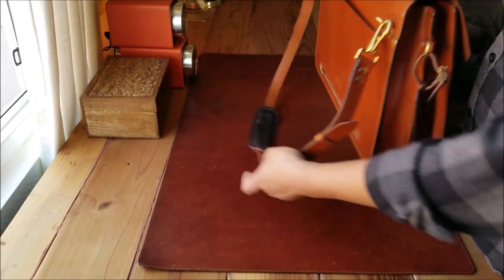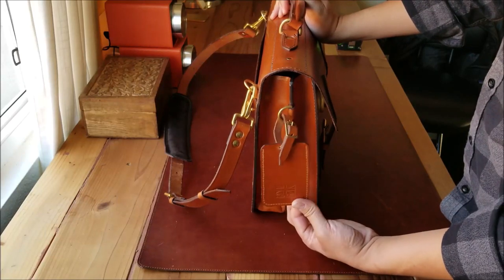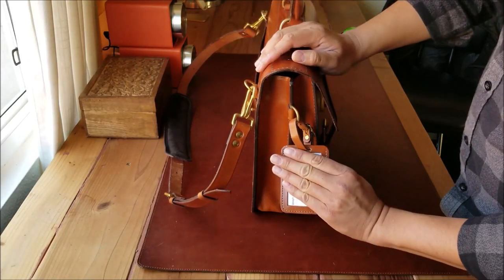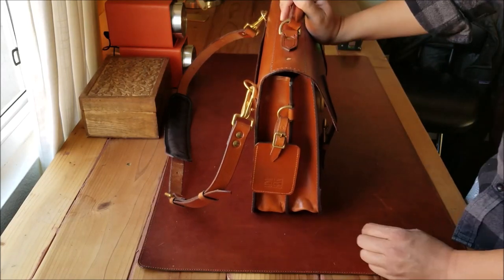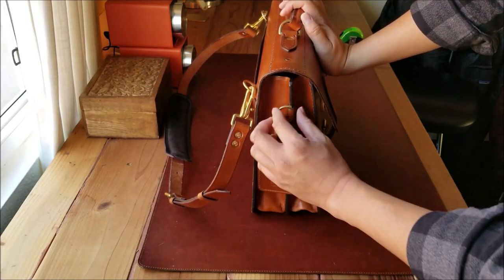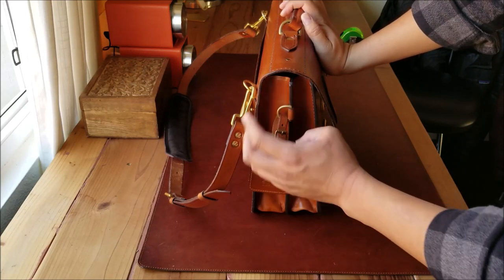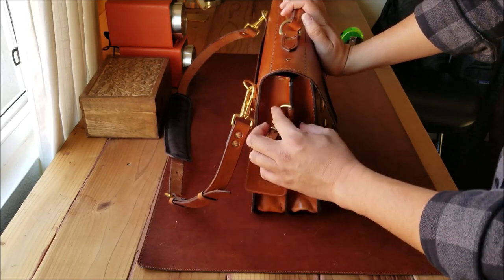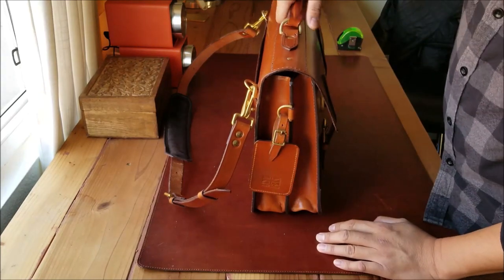But on this side, I have my luggage holder, the badge here. I'm gonna cover it, but if you flip it on this side, it will be my company card. Flip it on this side, this will be the logo. I mean, this guy is so good, man. I don't even know how to explain everything. But I want this here. Another reason is just in case I want to put a carabiner here, I can do that, but I don't see a reason why I need to. But this is for the luggage badge, which is awesome.